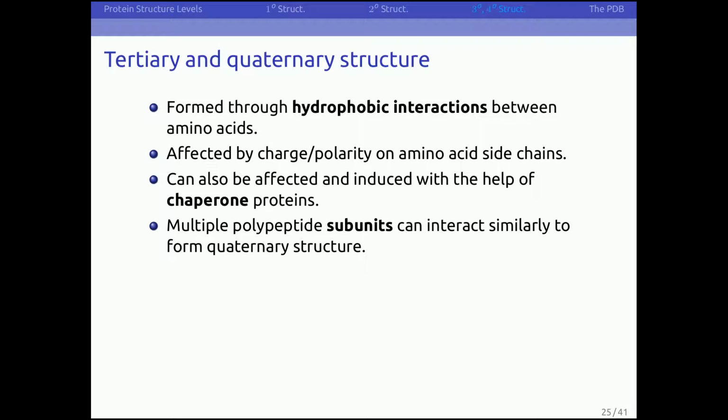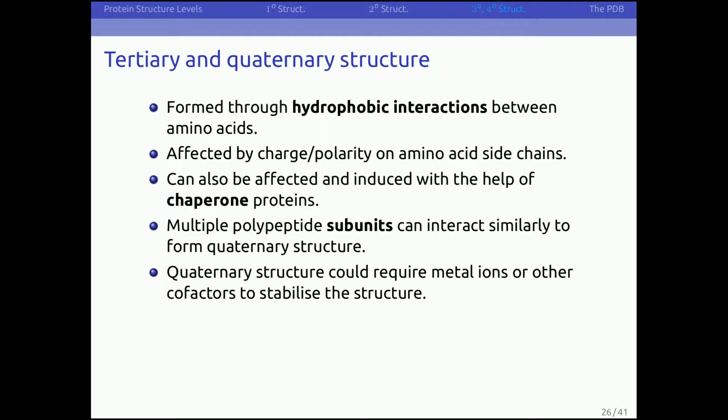So quaternary structure is the combination of multiple subunits of tertiary structure. Now, it doesn't mean that every subunit needs to be the same. In the case of hemoglobin, there are 4 subunits that form the full structure of hemoglobin. 2 of them are called the alpha subunits, which are identical, and the other 2 are called the beta subunits. So each subunit doesn't have to be like all the other subunits. The point is that quaternary structure is formed in this modular fashion through multiple interactions between various tertiary subunits.